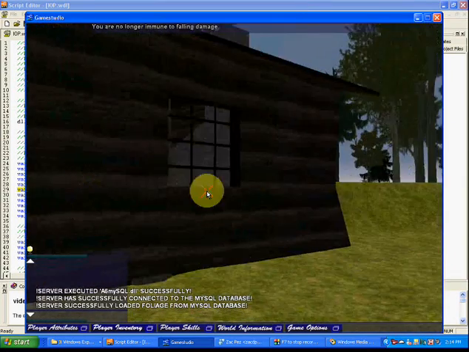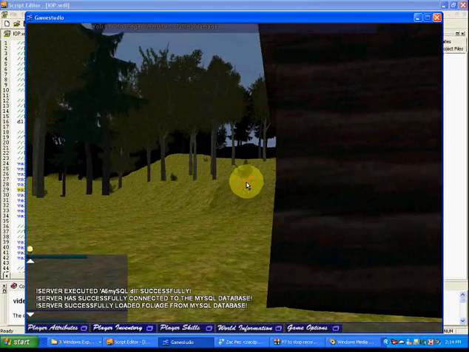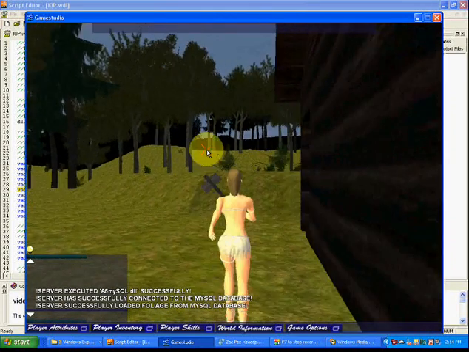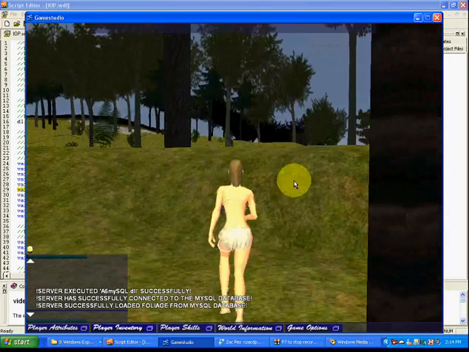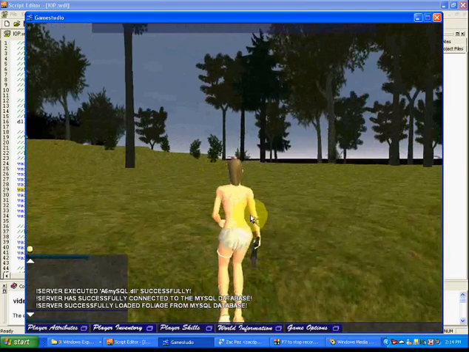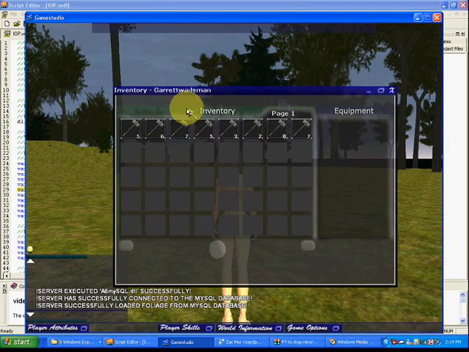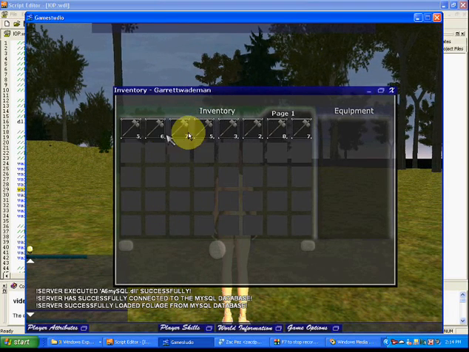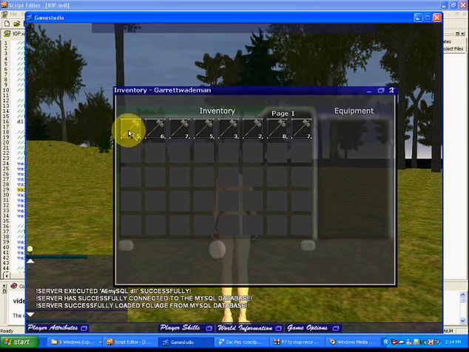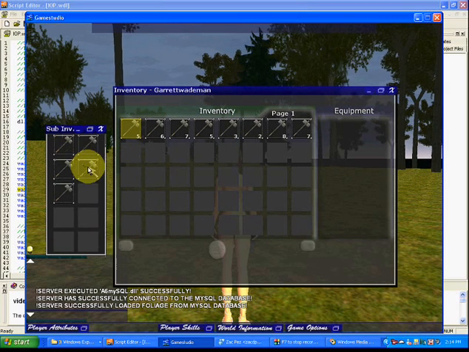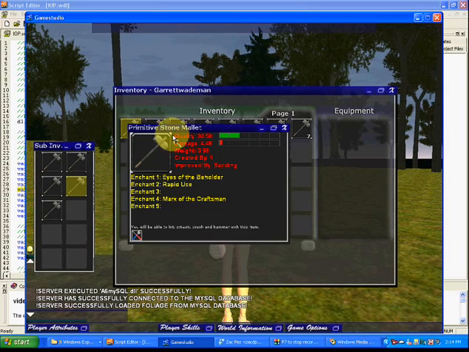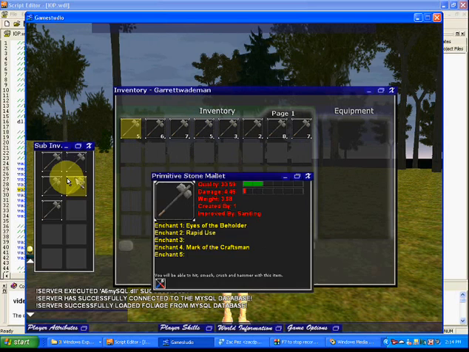Birds are chirping. Here's the house that I kind of threw in just to show you one of the features that I have in my game. See, the character has something in her hand. You can actually change that throughout the inventory system that I'm still working on. This is not complete, but basically you can have multiple items in each slot. You just click on that. It comes up with a pop-up window. You can get more information on that.